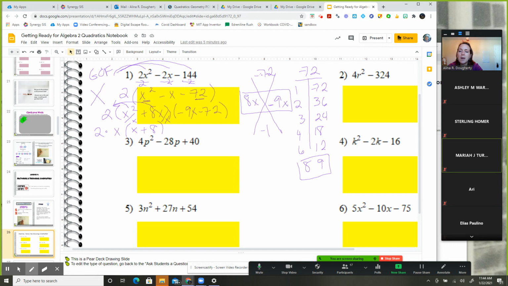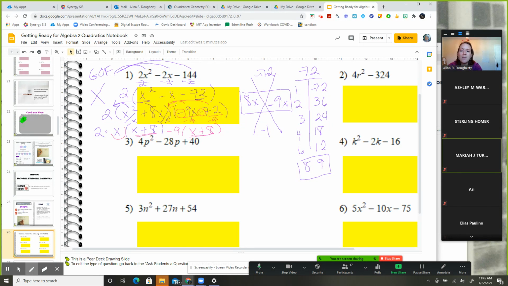And then what can I divide both negative 9x and 72 by? What can I divide these guys by? Notice that they're both negative. -9. So I want to take out a -9. So I'm going to do -9 on the outside. I've taken that out, right? And I'm left with x. And then -72 divided by -9 is +8. I've got the same thing in both sets of parentheses, so I know I've done it right.